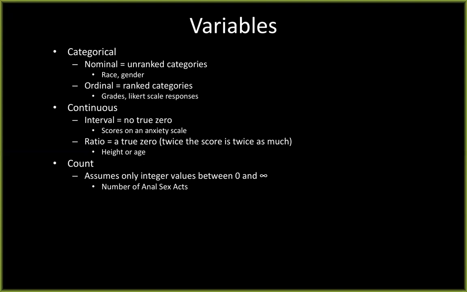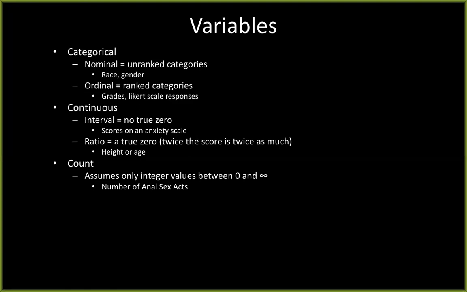Count variables are a bit different because they tend to be distributed differently. And we'll talk, I think, next week about some of the basic characteristics of the data that we tend to collect and the ways in which those data tend to look typically. And we'll talk a little bit about that today as well. But these count variables typically don't behave in the same way.